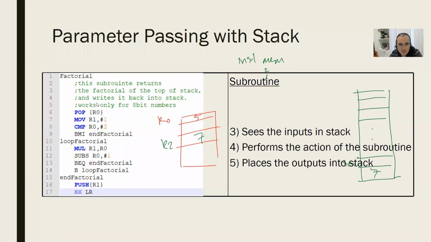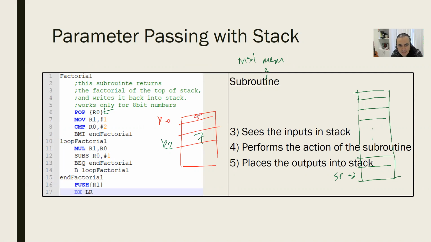So when I do this operation, I'm going to get this value and pop it out. When you pop it out, the stack pointer's position does change.